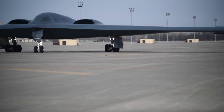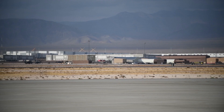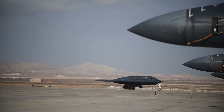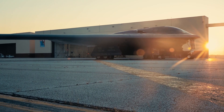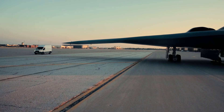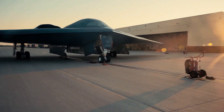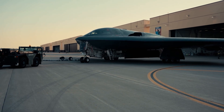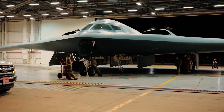Of course, all of this doesn't come cheap. Each B-21 costs hundreds of millions of dollars. But the U.S. isn't paying for size or materials. It's paying for time — time to react before being detected, time to strike before being seen, time to stay alive long enough to win. The smaller, smarter design gives that precious advantage: a few seconds of invisibility that can mean the difference between mission success and total loss.